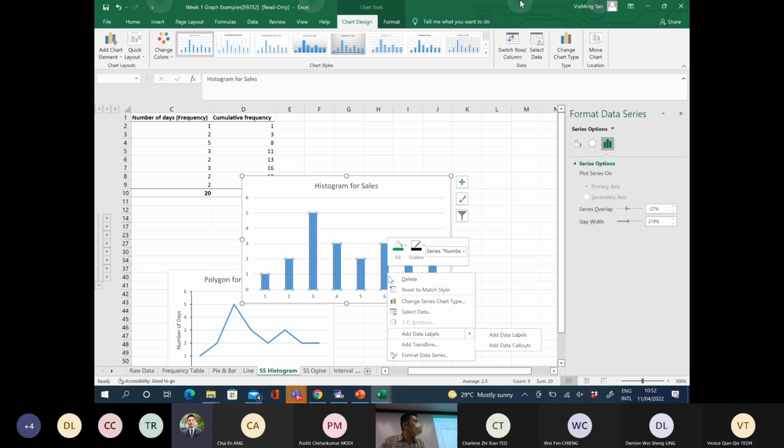Then you should be able to see this bar chart symbol appears on the right hand side of the Excel file. Under here you choose the gap width. You choose 0%, or you can just move this tab to 0%, so that all the gaps can be closed.